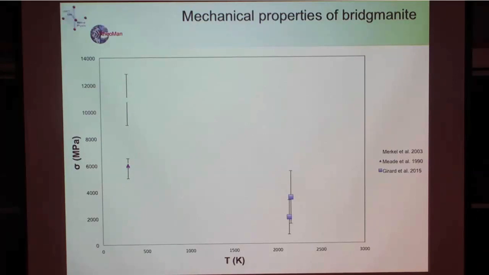This is very important to have, but then we need to go further. The big question is to understand: these stresses are high, but how do they transpose when we deform at lower strain rate? I forgot to write here the strain rate, 10 to the minus 5. So we need to have constitutive equations. How do we do that? How do we build constitutive equations?